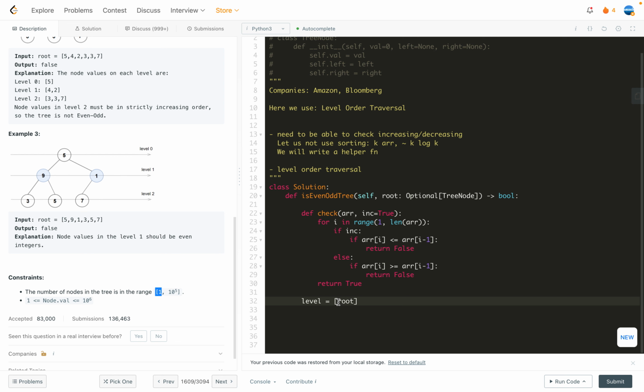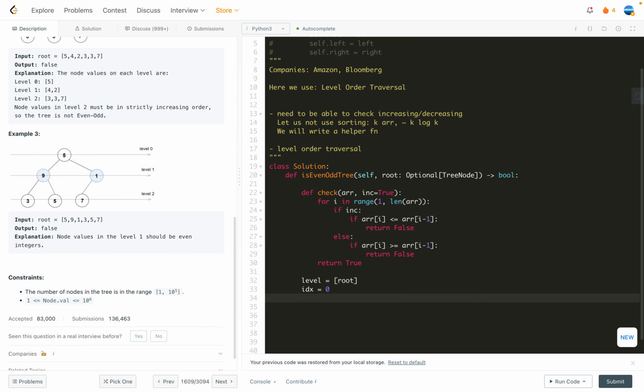We can write like this, right? That's why I mentioned that this has something to do with how we start the coding. So I'm also going to introduce an index. Basically, it's the indexing for the level. At the very beginning, the root is at level 0, right?